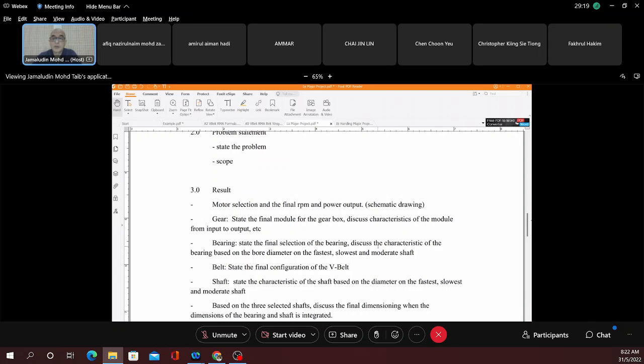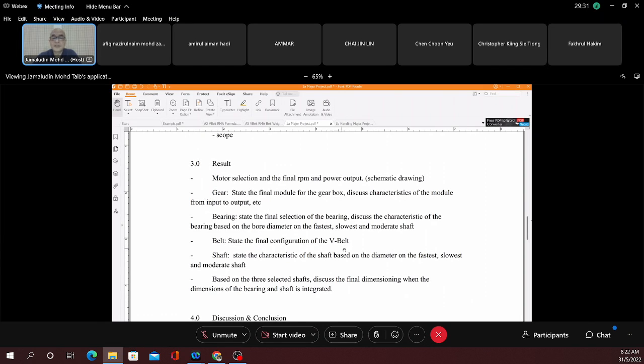Okay, there are possible solutions: one side will have 3 possible solutions, maybe 6 possible solutions with the thrust load, and the other one will be 9 possible loads. State the final configuration of the fiber diameter pulley, for example, like the one you have done before: diameter D1, larger pulley, center to center distance, let's say C95, number of belts 5. That will be a different case for each one of you.